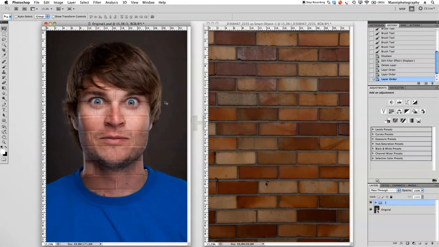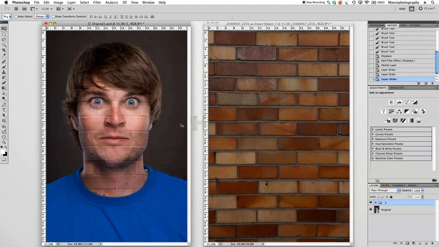My name is Manny, and in today's post I want to show you guys a very creative technique on how to apply a little bit of texture onto a person's face or body. As you guys can see over here, I do have this very rough wall texture on the person's face, and I want to show you guys in this tutorial how to do this. Alright, so let's get started.